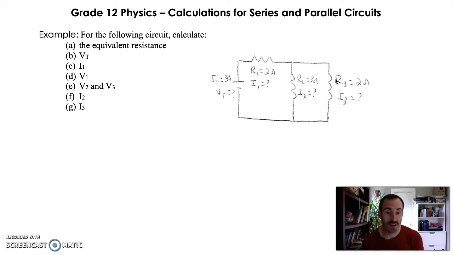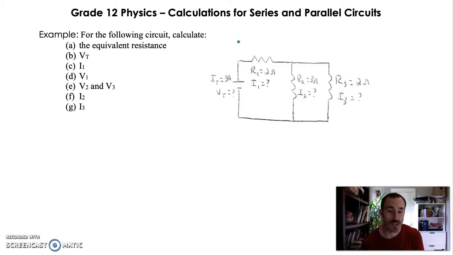So I see that R3 over here is in parallel with R2 because they are not part of the same path. They are in two different paths. However, R1 is part of the R2 path and it's part of the R3 path. And so R1 is in series with R2 and it's in series with R3. So the first thing that I will need to do is combine R3 and R2 in parallel before I can bundle in R1. Okay? So R2 plus R3, I'm going to call that R4.